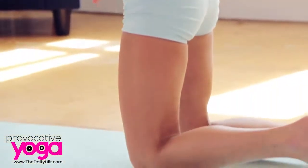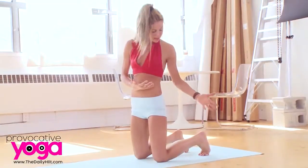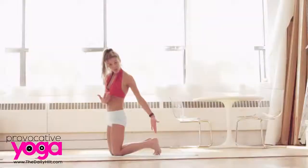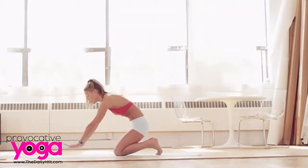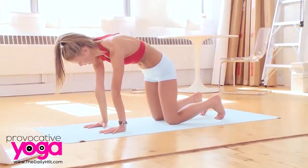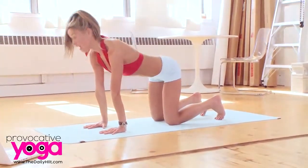It's a breathing exercise as well. We always want to start with our breathing exercise, again linking the breath to our movements this way. Curl your toes, stand on your knees, bring your hands to the floor. Ground down through all corners of your hands, and inhale and look up.